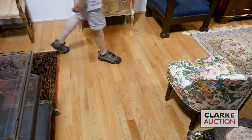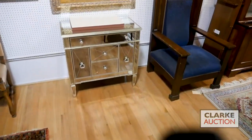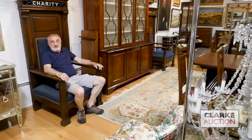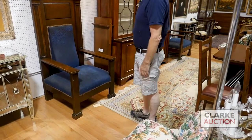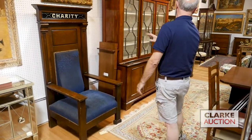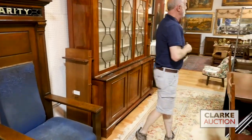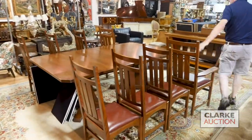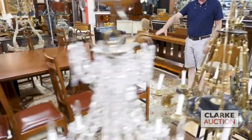A pair of contemporary mirrored cabinets. Then we have three of these large Arts and Crafts — the woman who consigned these said she at night time would make her kids, depending on what they were up to, sit in the chair. So you have charity, brotherly love, and another one somewhere. And while we're on the Mission mode, we have these — designed by Harvey Ellis originally, but they're by Stickley Audie.